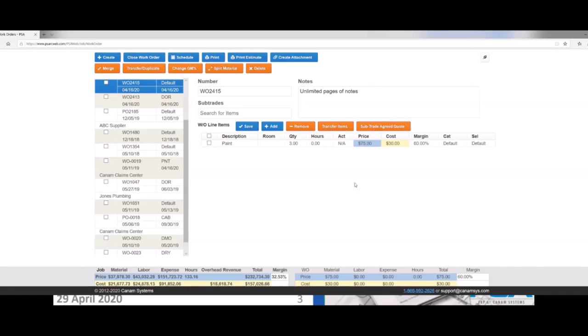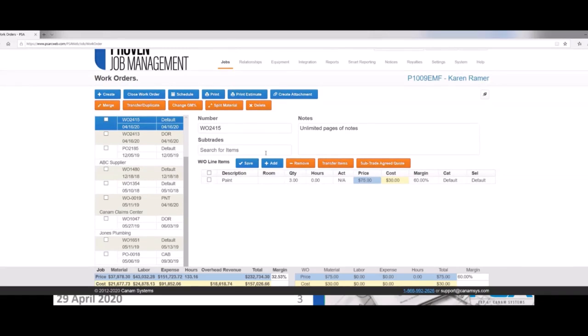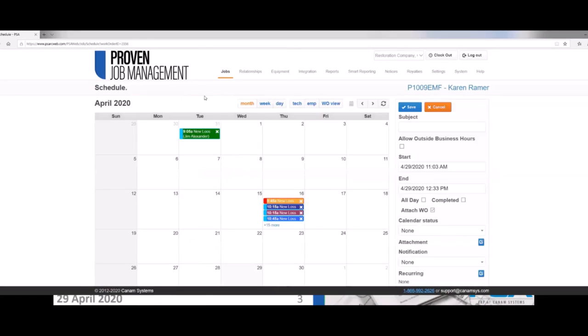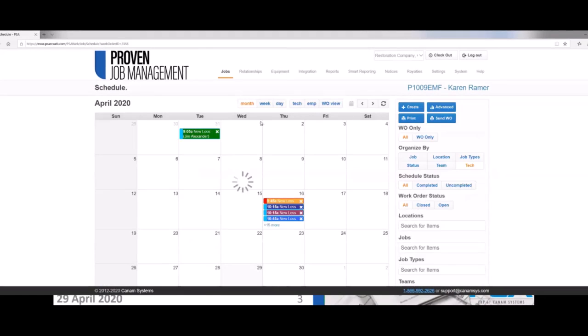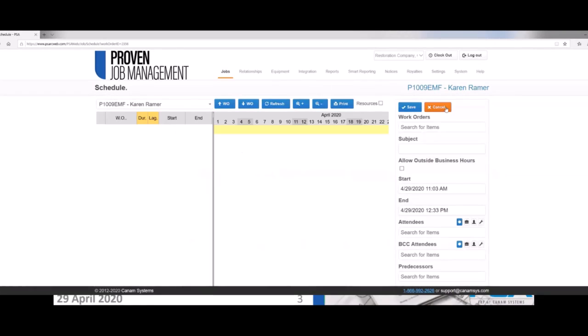Now, from the work orders screen, if I need to get to the advanced scheduling, I can either do so directly from this scheduling button here at the top, or I can jump into the advanced scheduling from our calendar view, which is just coming to our schedule and clicking on this advanced button to jump into the advanced schedule. Now, before everybody starts to freak out, this is actually the old advanced schedule, so don't worry, it's been updated.